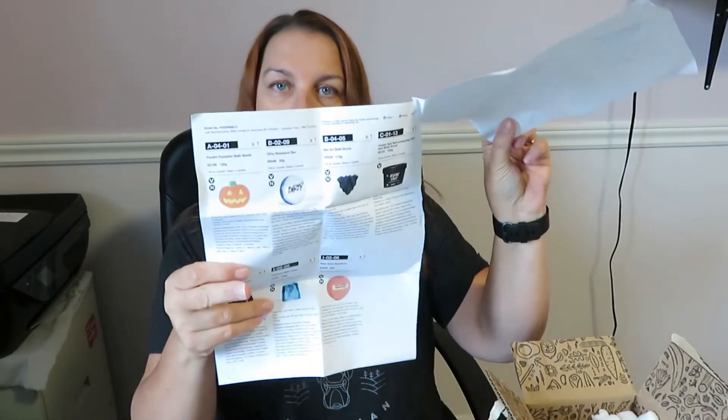These little things that it's being shipped in are normally styrofoam, which is not very sustainable or environmentally friendly. However, these are actually made with potato starch — they're biodegradable in water, which is crazy. See, there is a better option, guys. Whether you're a small business owner or a big business owner, you have two options: one that is not great for the environment, or one that is better. Lush has obviously taken the care to find a product that's better, and they include a nice little paper showing exactly what you ordered — they call them 'plastic free peanuts.'